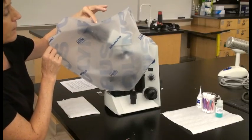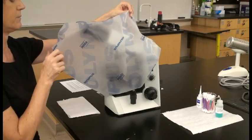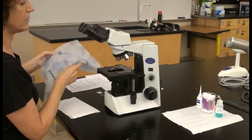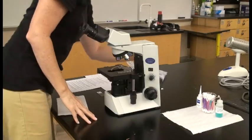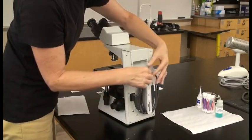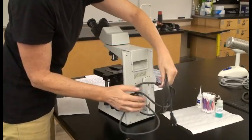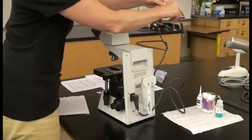There's a little dust cover which helps protect the ocular lenses from dust. You'd eventually take that off, which will expose the electrical cord in the back. The electrical cord is wound around the back, and you're going to unwind it and find the closest plug that's not interfering with a heat source like your back incinerator.